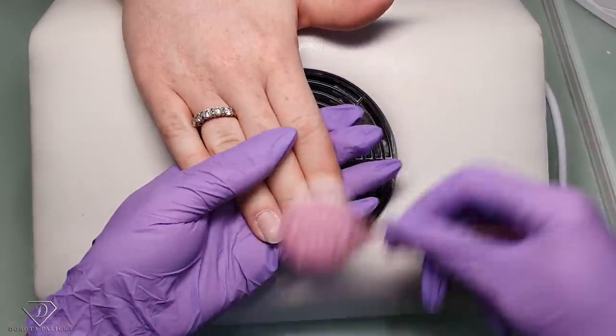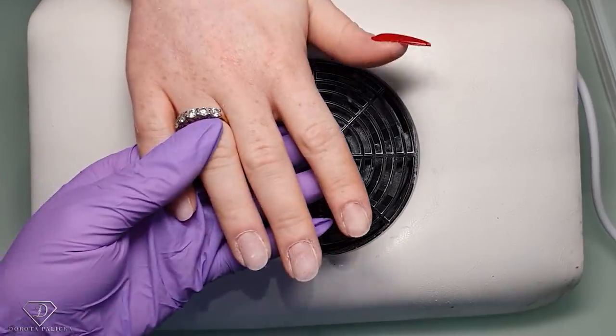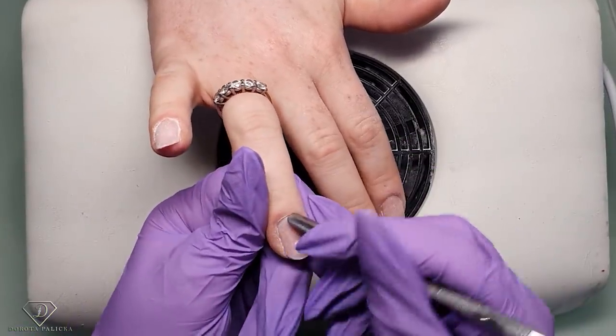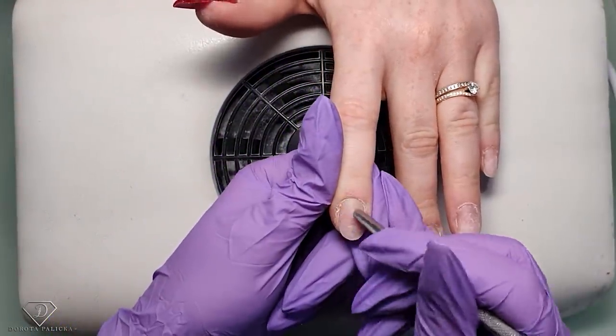I have just carried out removal of the nails, and now we are going to prep those nail beds and apply the tips on them to do this fantastic set. So I'm just pushing back the cuticles, and then we are going to scratch the surface of the nail plate.